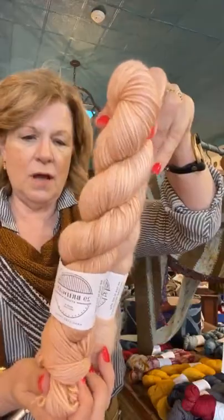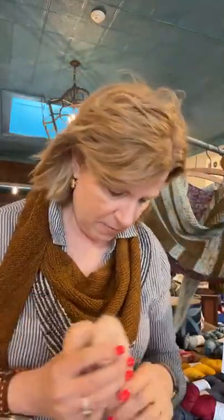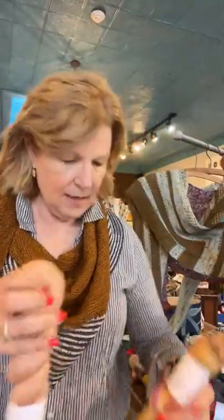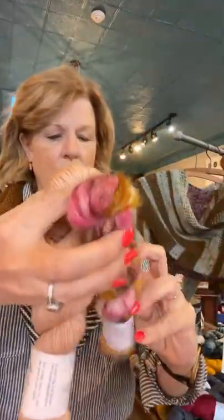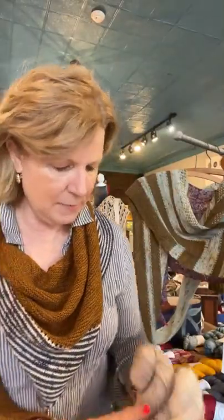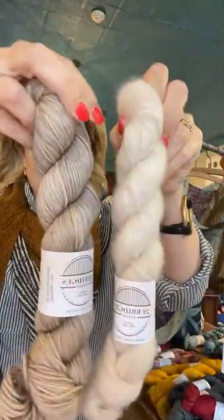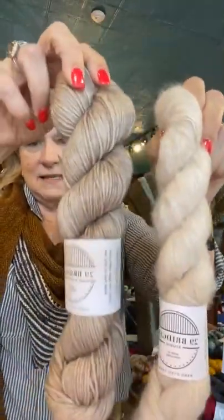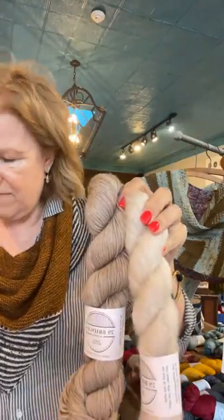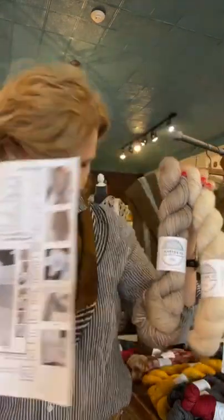This would make a beautiful combination. They're both rose gold. You could do that together, but maybe you want to mix it up a little bit. And you could do rose gold with Dream. Oh, that would be so pretty. That would be dreamy for the promenade blouse. And then for you classic people, I'm thinking like Nylene here might like this, which is linen and this is dusk. And that would be very similar to the photograph there on the sample.